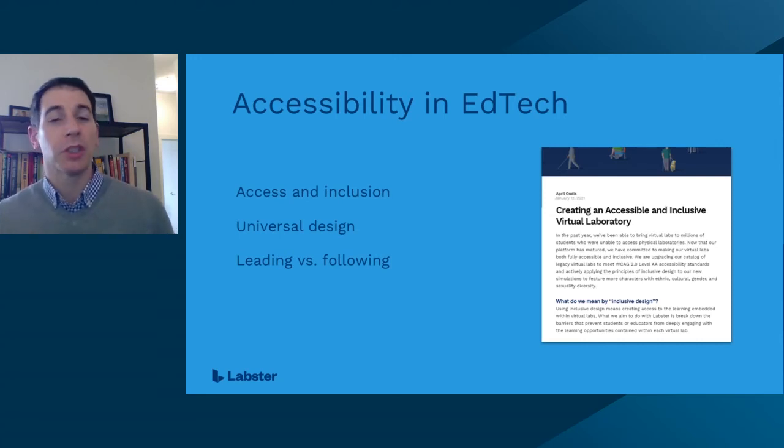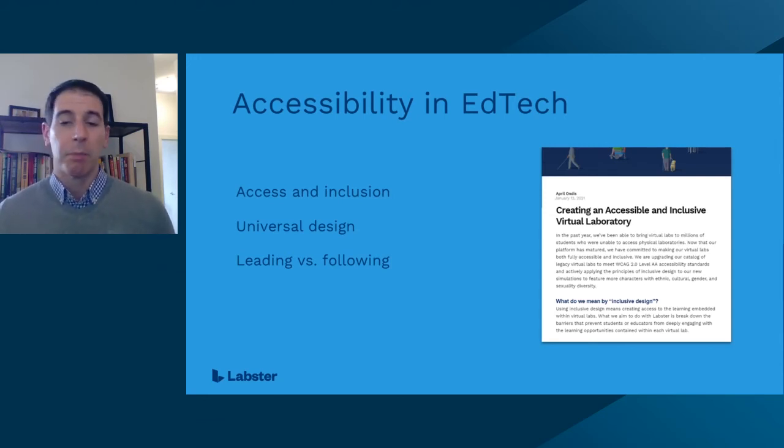But at Labster, just as an example of the shift that some ed tech companies, I think, are making beyond their infancy, as we become a little bit more sophisticated about these issues, the last year at our company has been a lot of time, a lot of resources and team members really focusing on making progress. And it's imperfect and it's challenging, but I think that's okay, right? It's a work in progress for all of this, I think probably for everybody on this call.